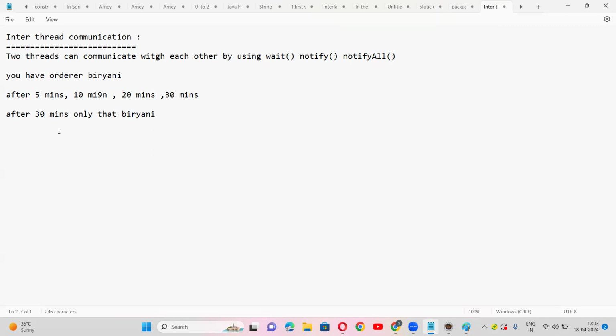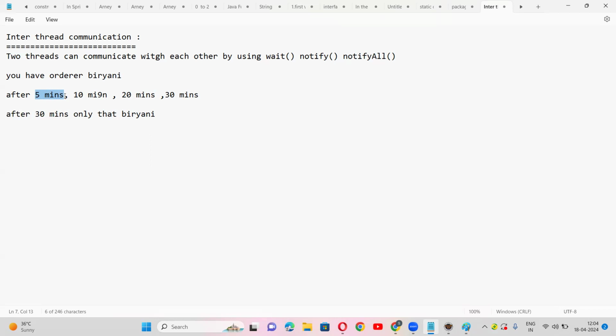So basically, there is a lack of communication. Am I correct, guys? Obviously, if he says the biryani will take 20 minutes, you want to ping that manager till 20 minutes. So this way, the guy who is serving the biryani will notify you, and you are in waiting. Once you go into waiting state, you will notify that chef. Once he sends the message, he will notify you. So is that making sense?